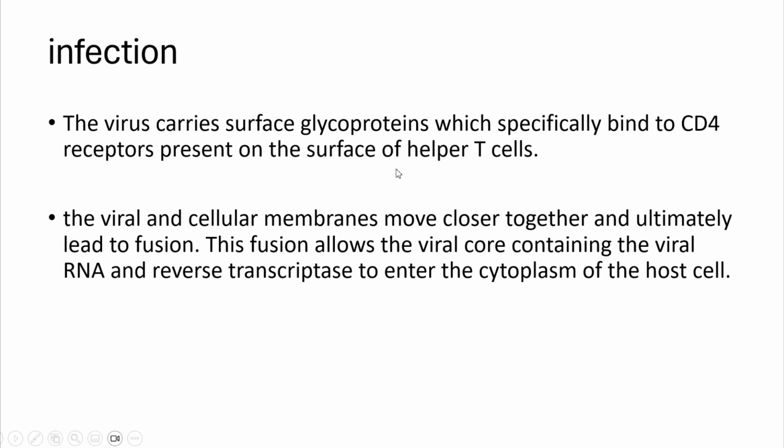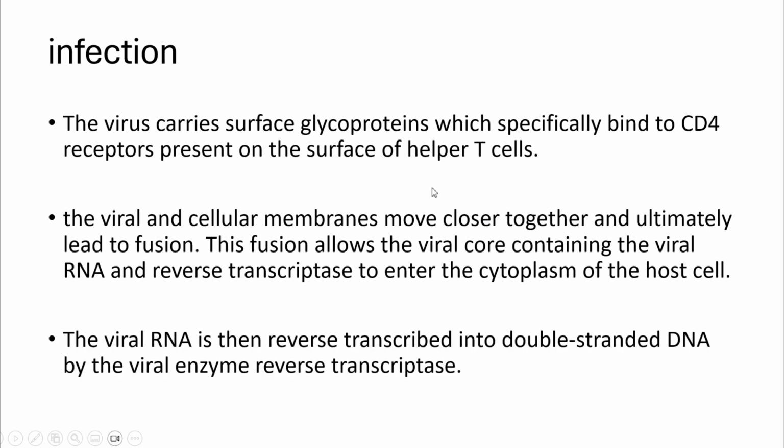When that happens, the viral and the cellular membranes fuse together. The helper T cell and the virus fuse together, and this fusion allows the viral core containing the viral RNA and reverse transcriptase to enter into the host cell. So it enters into the helper T cell, and then the viral RNA is reverse transcribed. What that means is normally in transcription we have DNA moving into RNA. Here is reverse transcription, so we're getting RNA and moving that into DNA.